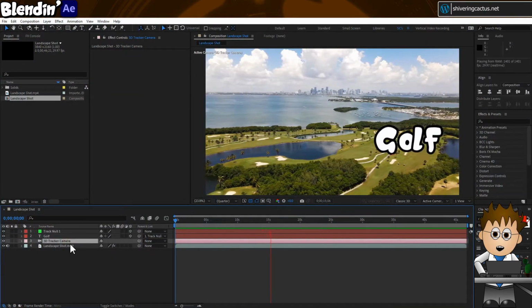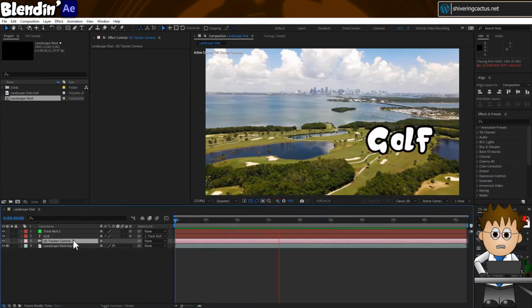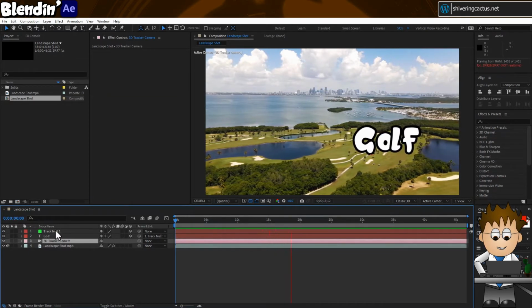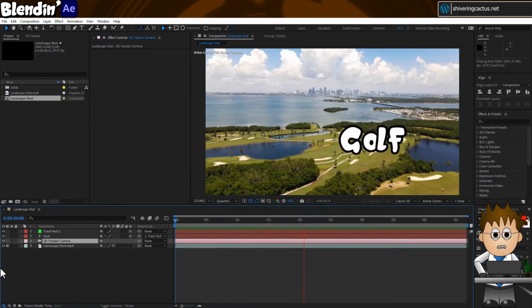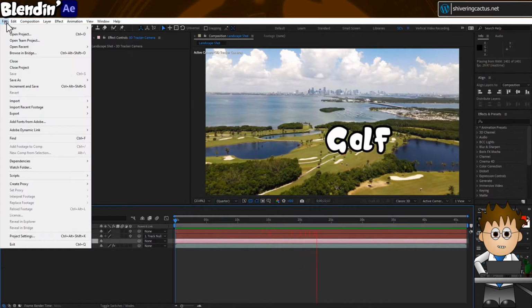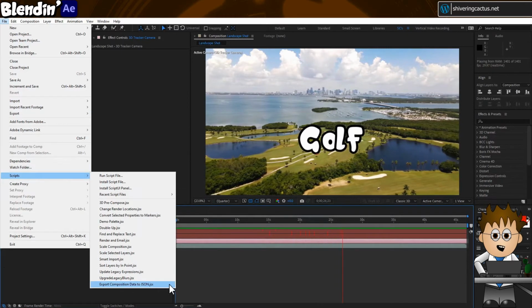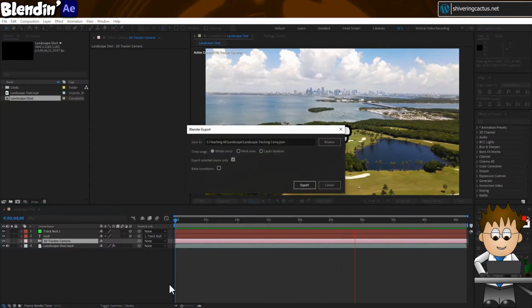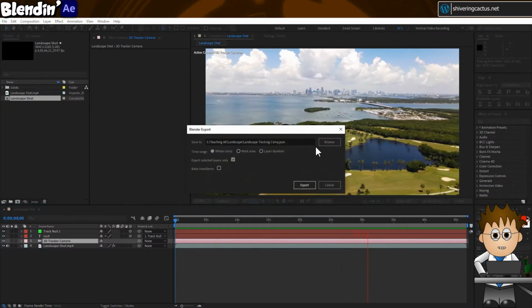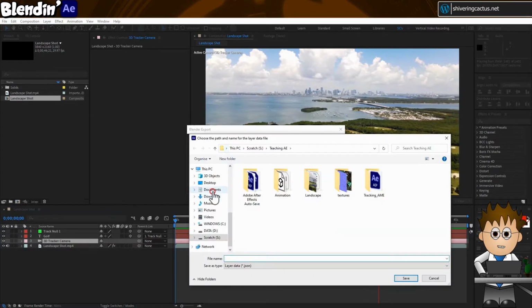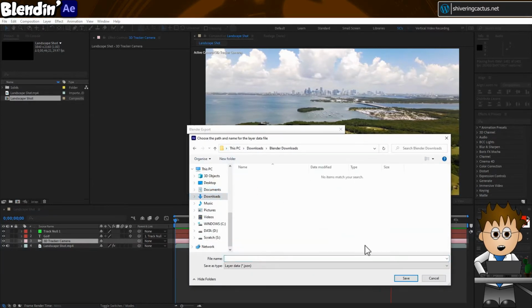Select any cameras you want to include. Although to be honest, when I forgot to do this, it doesn't seem to affect anything. Then make sure the composition is highlighted. Then run the script. If installed, it's called Export Camera Data to JSON.jsx. A pop-up will ask you about comp length and so on. And at the end of the saving process, you will have a file full of AE data.